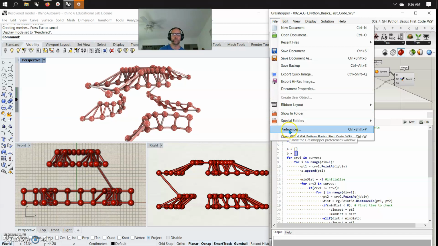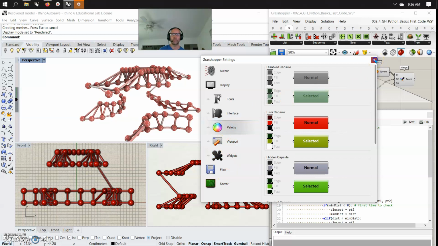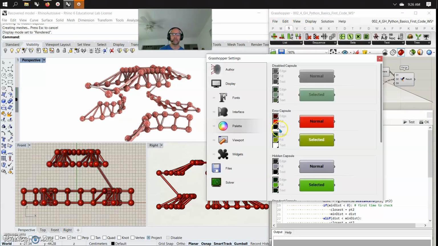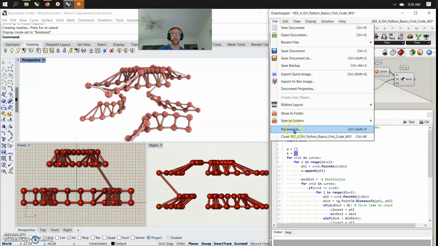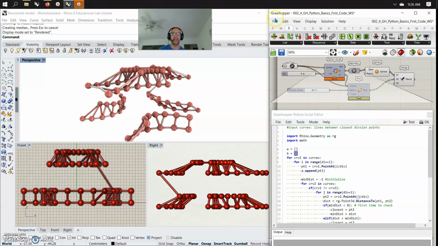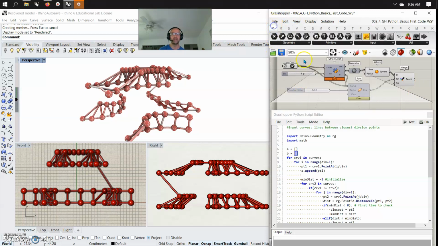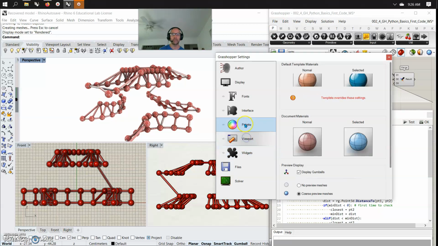Anyway, if you also don't like the colors, there's a bonus: preference tools. You can go in here and grab palette. No, that's not what I want. Why did I all of a sudden forget? Oh my gosh, sometimes I think too much and I can't do it. All right, I better end it while my mind's kind of in a jumble. But for preferences: palette, widgets, viewport. There it is.